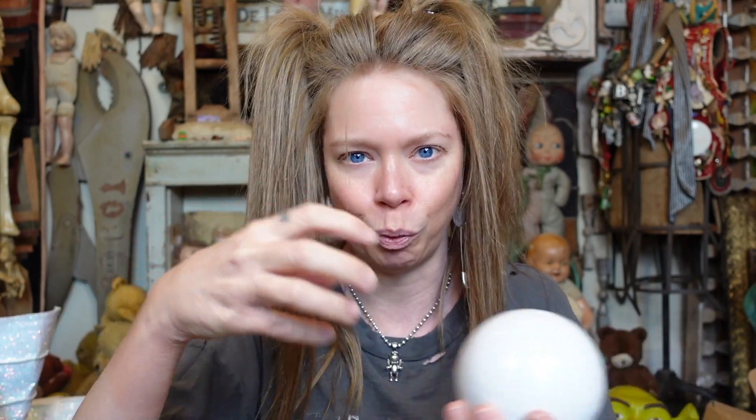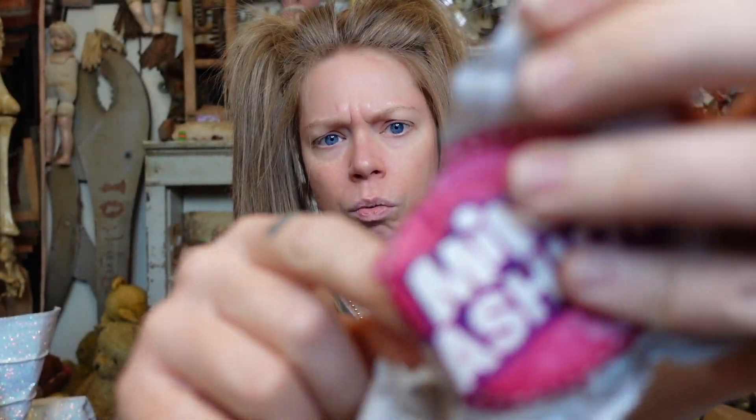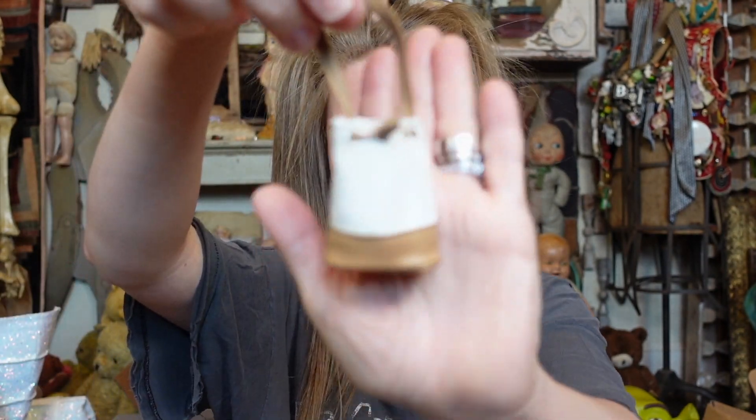I kind of miss opening the sections of the Mini Brand ball like an orange, but obviously for these really cool little purses you couldn't fit that in a section without squishing it. So let's open it up and see what we got. I'm going to look at the mini bag first and then the other stuff. Oh my god, this is so cute — I feel like these would make really cute keychains as well.